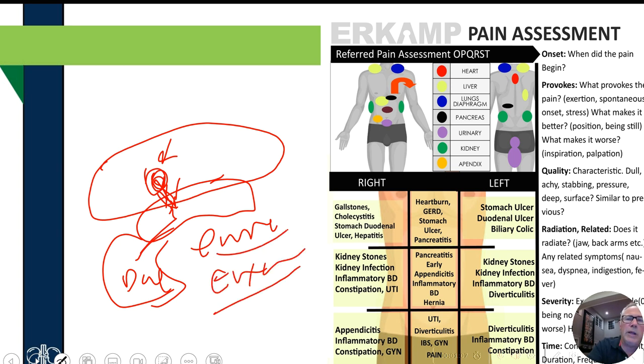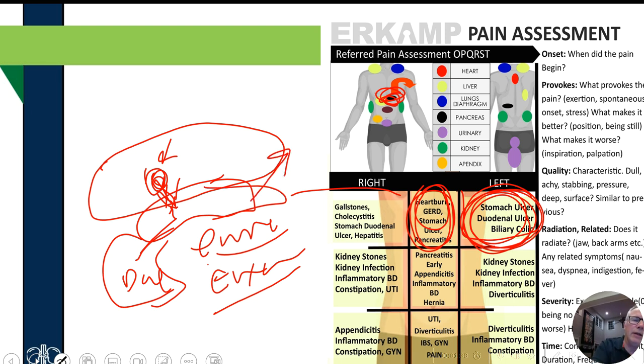Okay, pain. The big thing is that it's going to be mid-epigastric pain, right about here. And it's also going to be going to the left shoulder. And these are characteristic signs of pancreatitis. And they'll be guarding, and it'll be tender. And that's an interesting part because on the left side, the pancreas is more over here, so it kicks over to the left side. And that's when we talk about the gallbladder here.